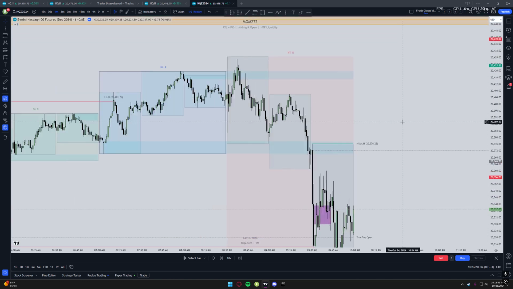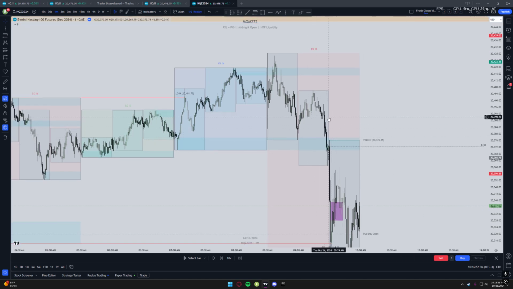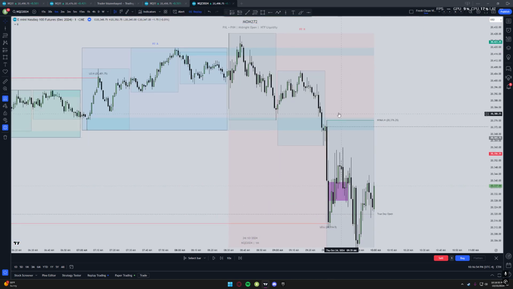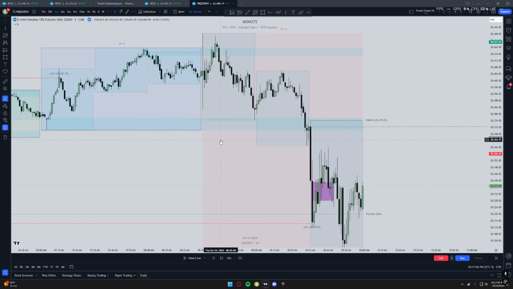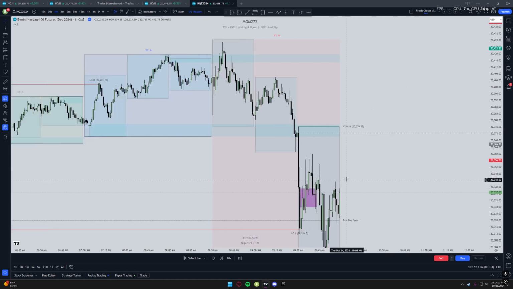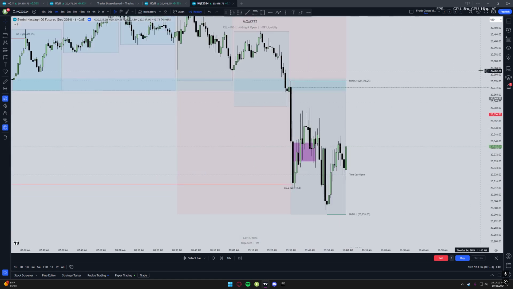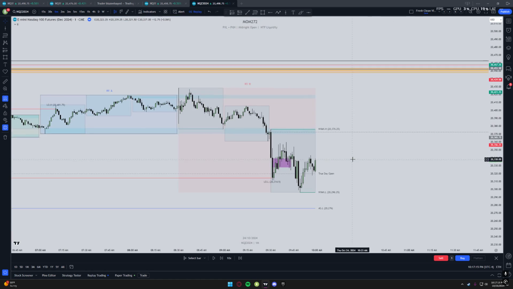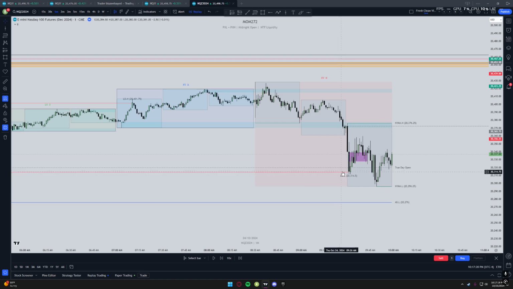But we can see here already, I want to point this out, how we come down. Now this is in this time cycle, not the next one, but we come down and then we come up and we just barely come up into these time cycle lows here before we then drop. And this was messy price action, I believe. ICT had like 2 losses Thursday because he was just trying to push it hard in bad conditions. But you can see how we open, we take out London low.